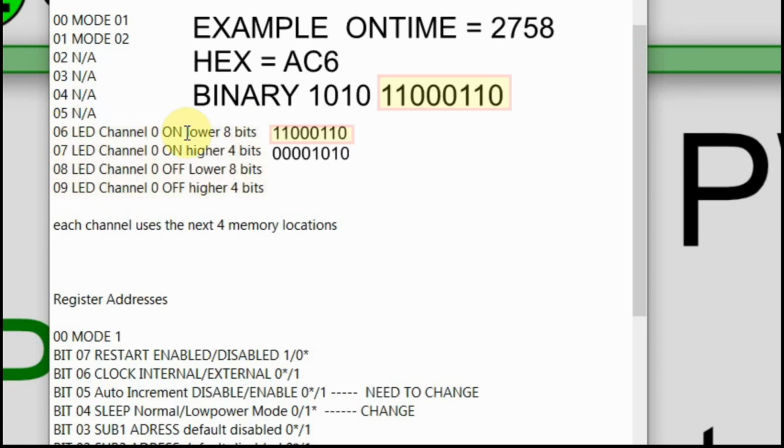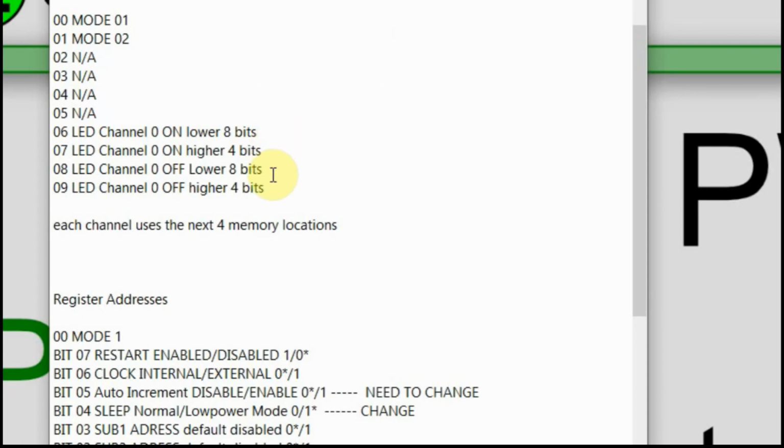The first location for each channel is the lower order 8 bits of the on time, and then the second one is the last 9 through 12, or the higher order 4 bits of the on time, and then 8 and 9 would be the off time. It would be the lower order 8 bits and then the higher order 4 bits. And so the next channel would start at 10. And that's how it works.